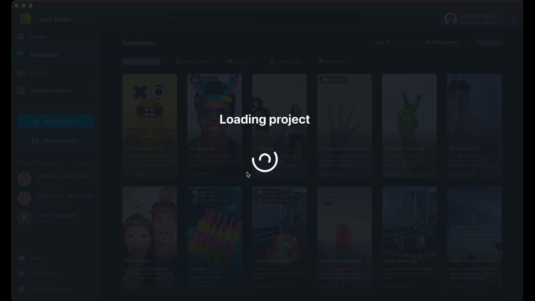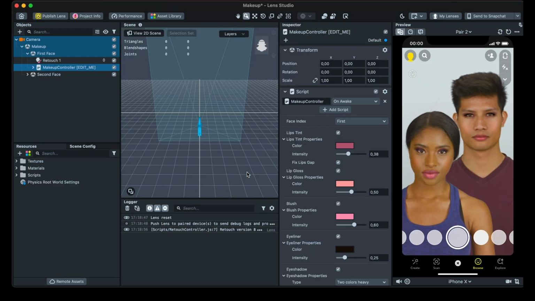So you have the makeup template. We'll load the makeup template and you will see that it's already pretty much full of different features. Okay, so you have a first version of the template here.